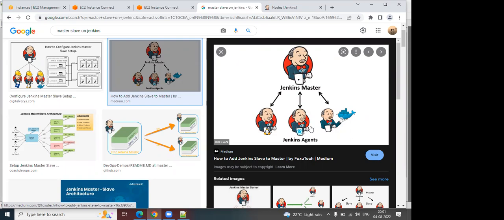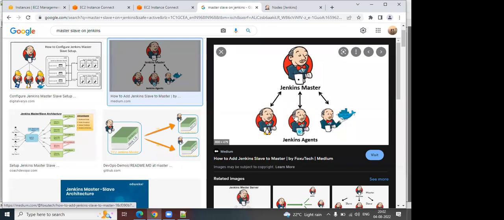Anyone else with any other questions? Yeah, last point you said, right? Jenkins is not required in a slave. Yes. See, Jenkins is a software. Internally, it is a Java program. Java is JVM, Java Virtual Machine.